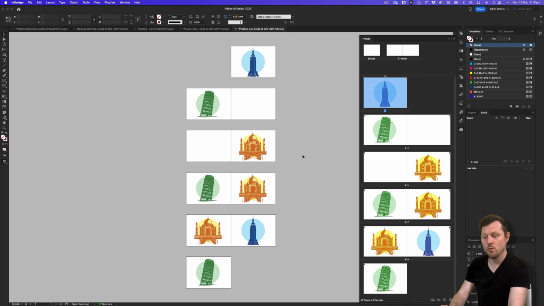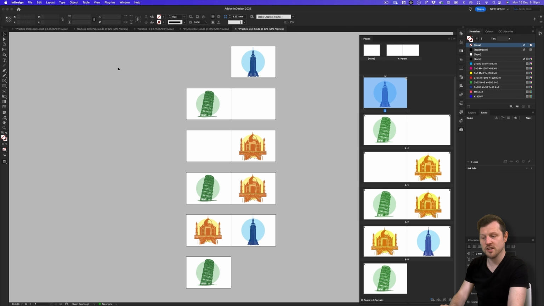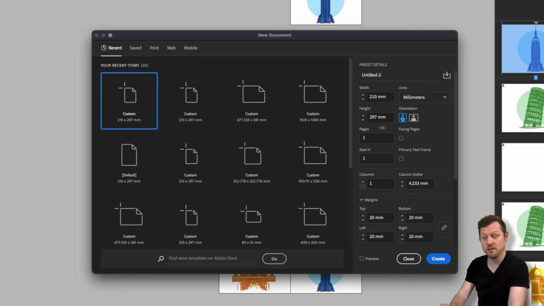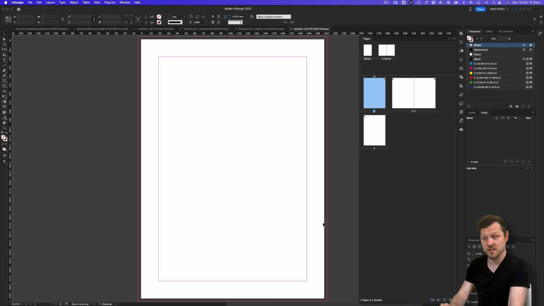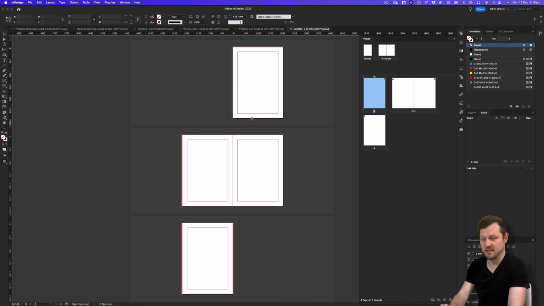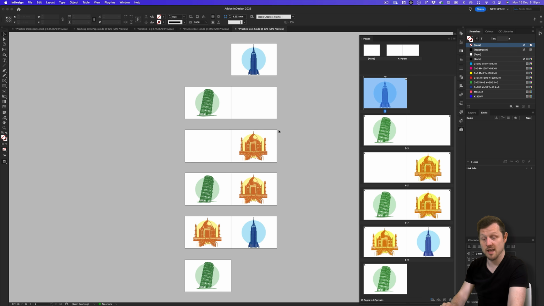Earlier in this video, when we set up a new document, in the new document window, there was a checkbox called Facing Pages. When we initially set up the document, we made sure this was unchecked. When you create a new document and we have this checked, if you set the pages to an even number, for example 4, when you click Create, the document will be set up in Facing Pages. So keep in mind, you can set up a document initially in Facing Pages, or you can set it afterwards. In InDesign, it's very flexible to turn this on and off in the Properties menu.